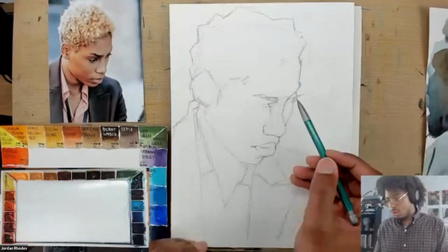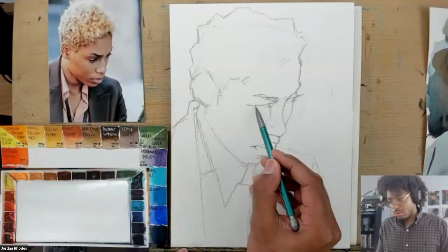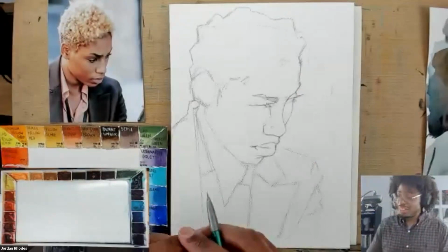Once again, making sure those eyes line up. That's the one thing that really stands out on a portrait if it's off. If the eyes don't line up, it's super noticeable.